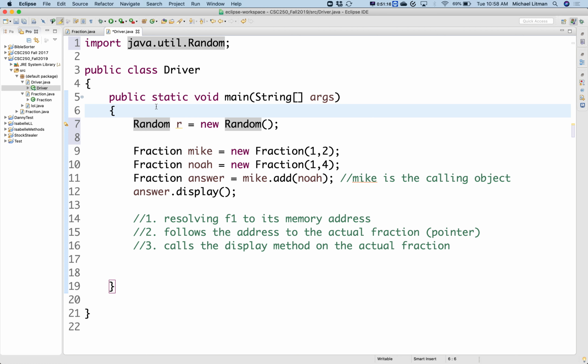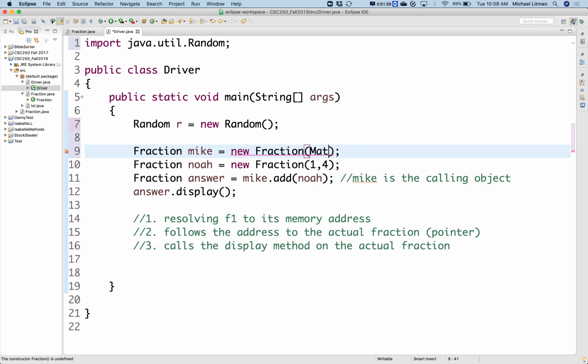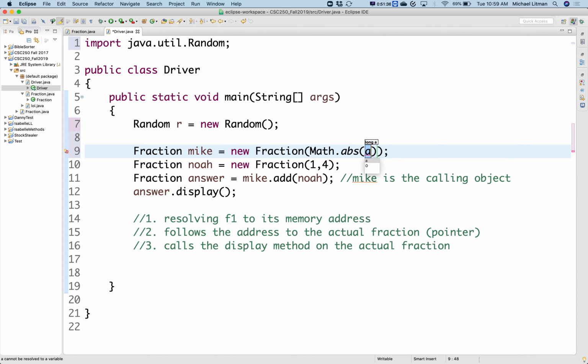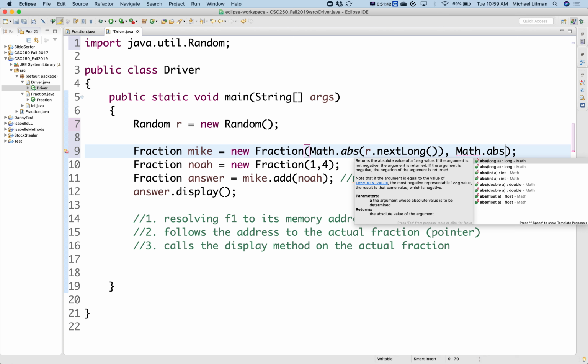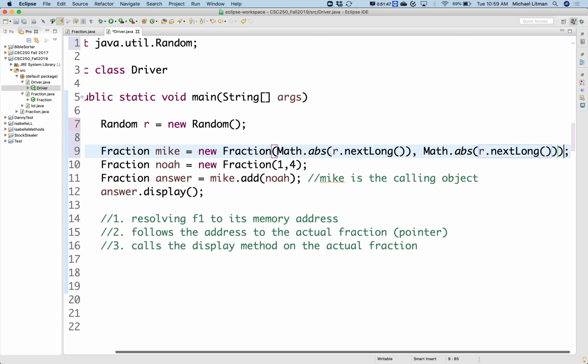Okay, so what I'm going to do is create my first fraction here, and I'm going to say Math.abs(r.nextLong()), and then Math.abs(r.nextLong()).